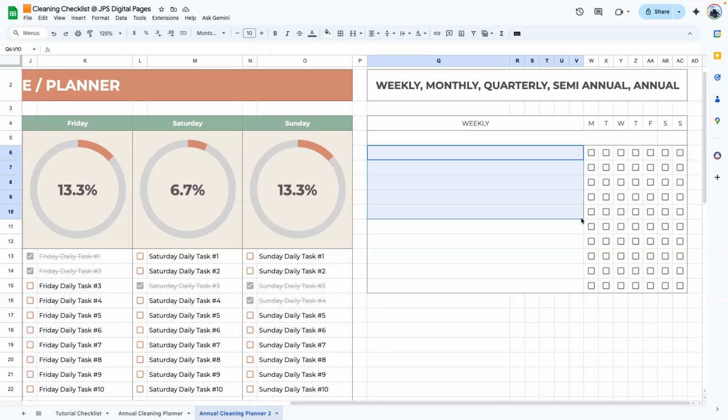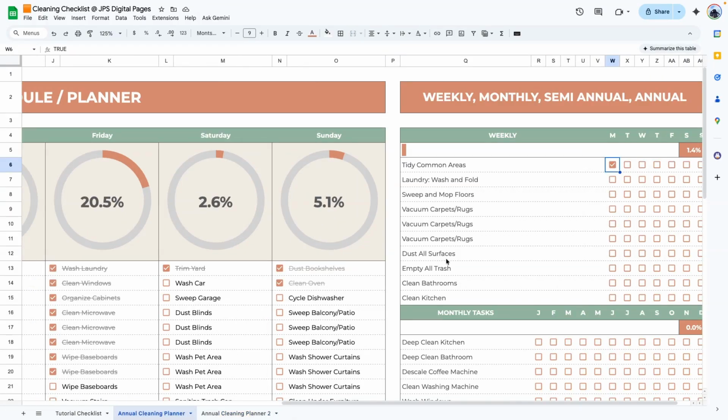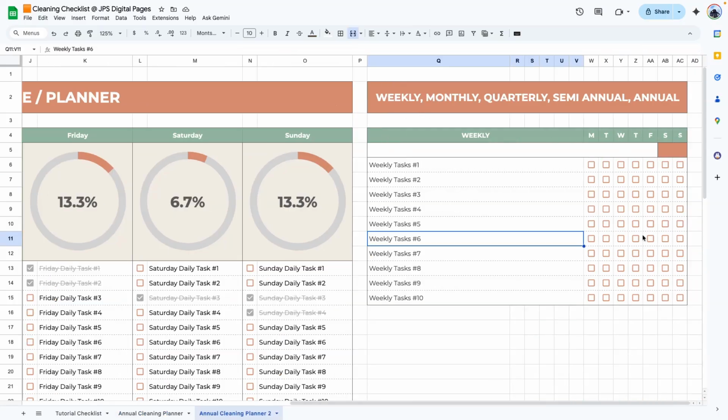Select the internal area of the table. We're going to add internal horizontal borders, change the color, this gray color and this dotted line. Select this and make it bold so it stands out. Now we can add some colors. Go ahead and add whatever colors you want. I'm going to reuse the same colors that I've used here. All right, so I've added my colors and I added some placeholder task data here.